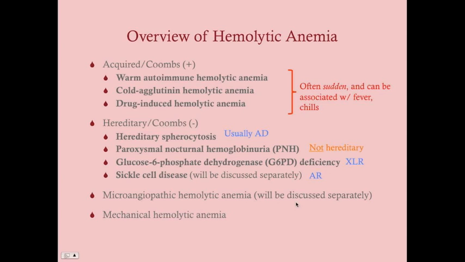Microangiopathic hemolytic anemia, which will be discussed separately, along with platelet diseases, and mechanical hemolytic anemia, which I'm not going to discuss at length because it's really clinically irrelevant. That's a hemolytic anemia that can be due to trauma to the body, like running on hard surfaces. It can also be due to a prosthetic valve. That's just due to something actually physically destroying the red blood cell, not a disease process itself. Sickle cell disease will be discussed in its own separate section because it's more of a complex disease that has its own management and therapy and so forth.